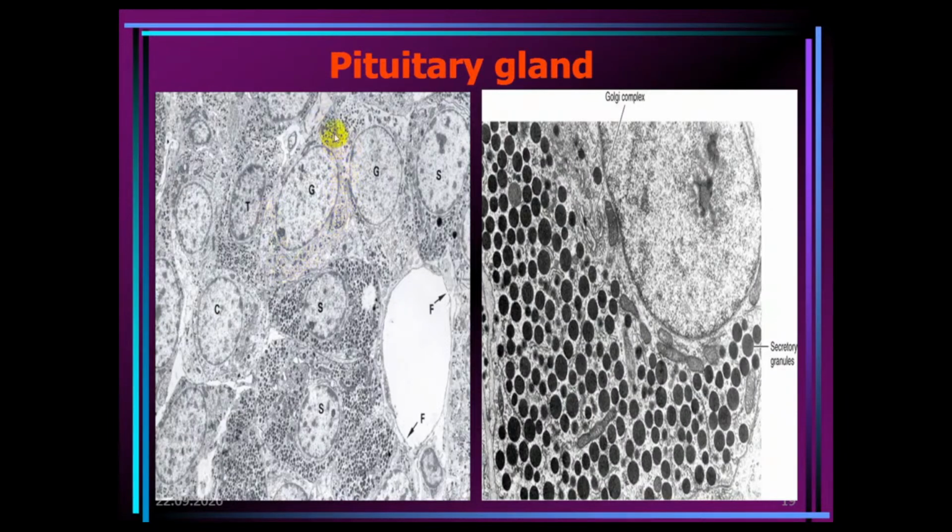Larger cell, it is basophils. And you can see that it may be gonadotrophs. Here, letter G, that's why the author thinks that it is gonadotrophs. And he can be sure that it is gonadotrophs because in the cytoplasm of these cells we can find only a few granules, which are smaller than in the acidophils.